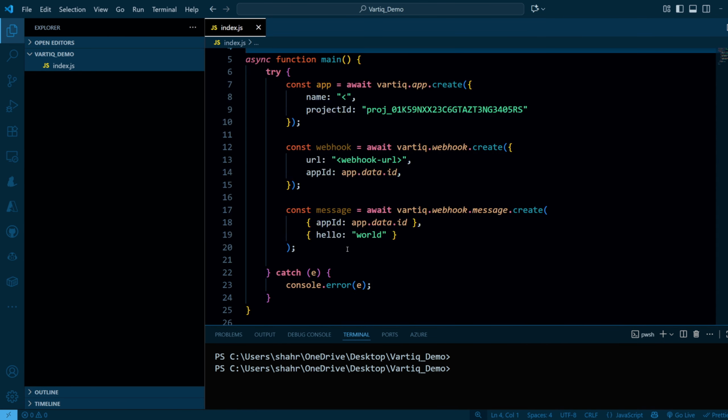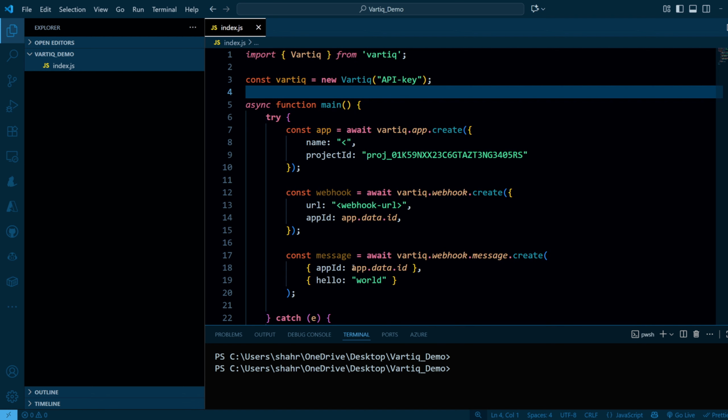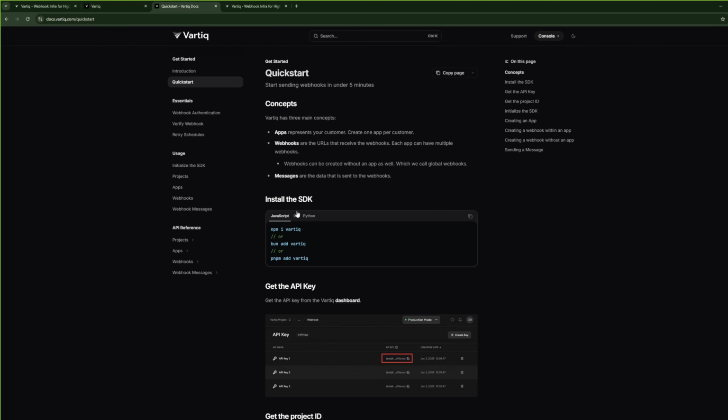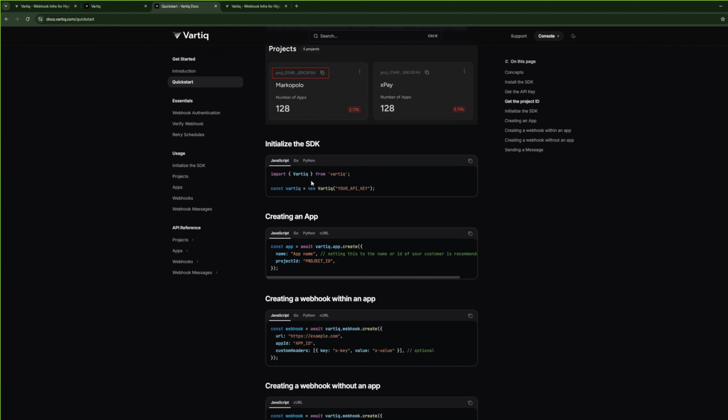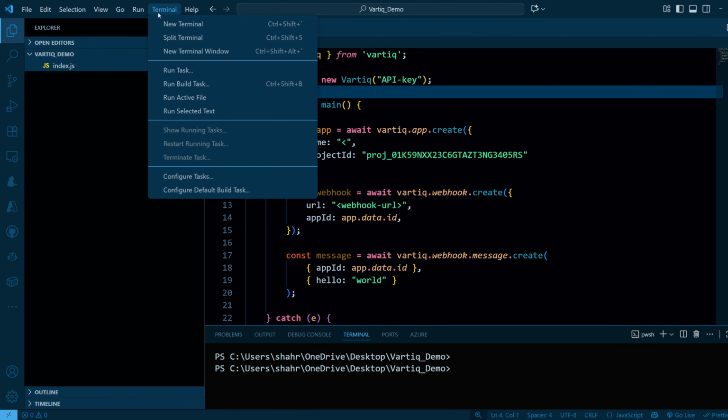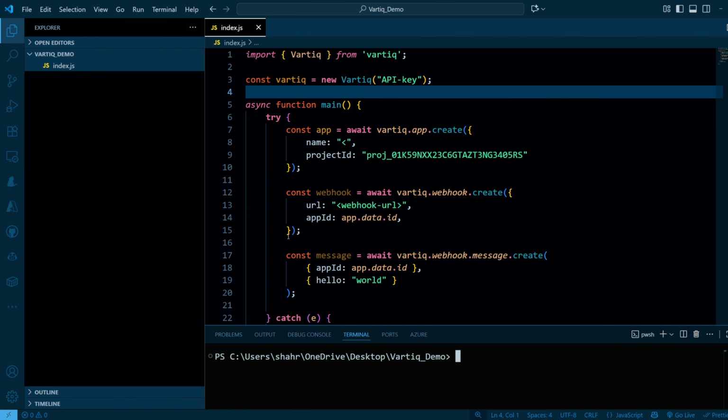So now what I am going to do is, here it is. You can see there is a code in index.js I've created. This code is exactly taken from here. You just go here into the quick start. You can see what we have to do. First of all, we have to install that. So let me copy that, go here, go for the terminal. It's just a directory or a folder, you can just create it, and then I will just paste it. Okay, so that will install the SDK.